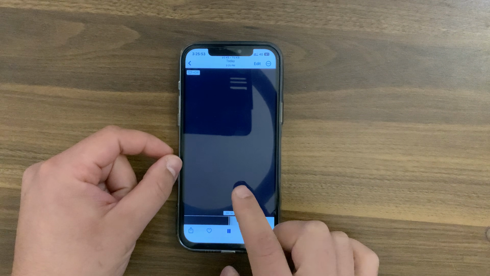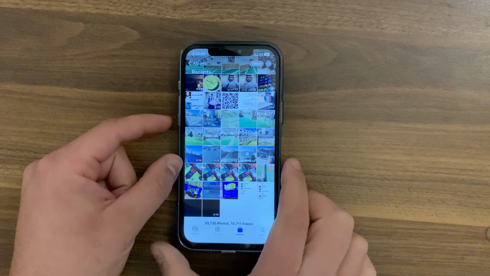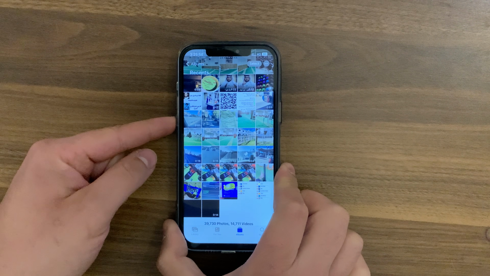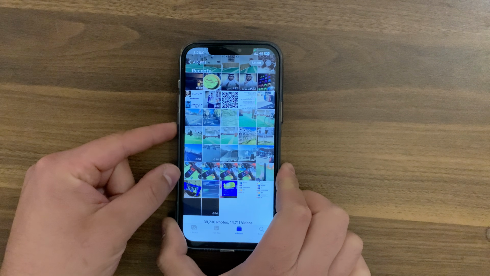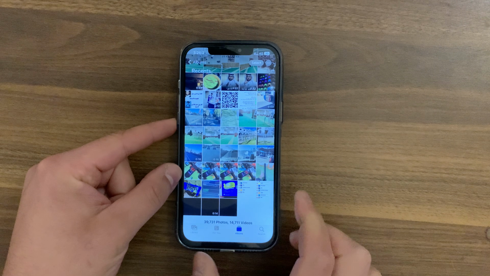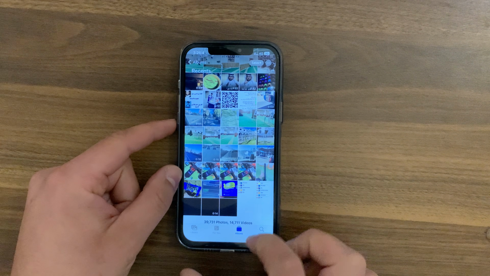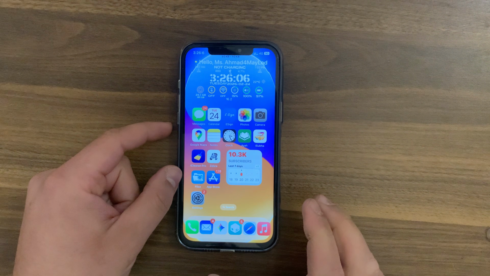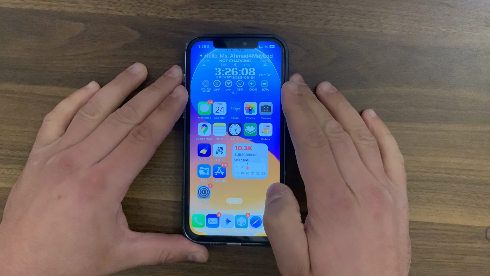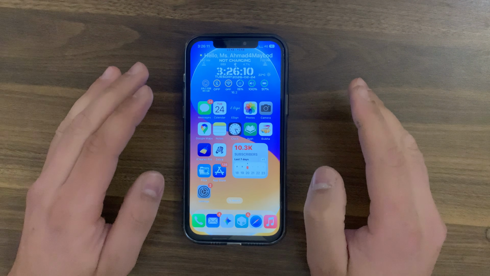So now you can take a photo or record a video even if your screen is off or you play a game. So double tap the volume down button to take a photo as you see, and double tap the volume up button to record a video. This tweak comes with a number of customization options, and now I'm gonna show you how to download and get this tweak.